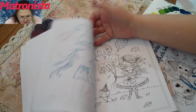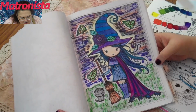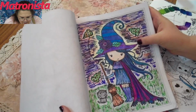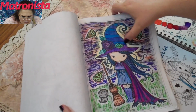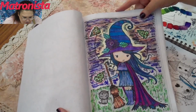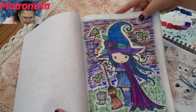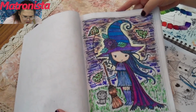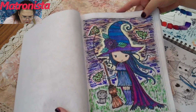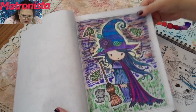I'm going to show you some of the ones that I colored in here. There are things that I don't like about them. This one I got a little too happy. I wish I had more yellow space around this, but I am just learning. I used a whole lot of different mediums. The more mediums that you use or colors that you use, it'll give it more of a dimensional effect. If you don't, it's just a flat effect.